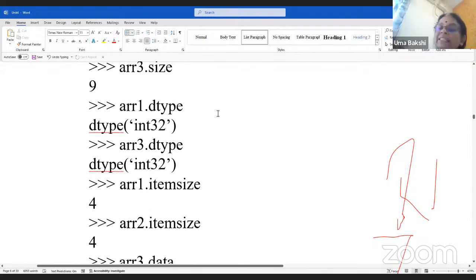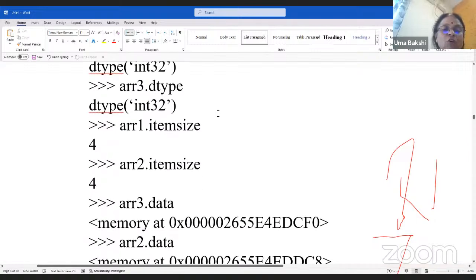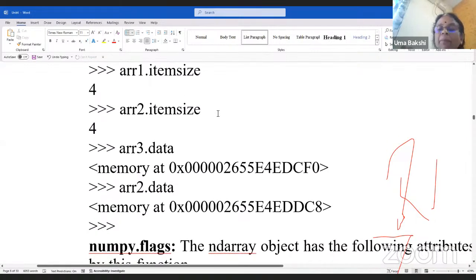Now type. What is the dtype? Because they are simple numbers, that is called int32. Integers, 32 size. Bit is 32. So 32 size. Item size, so it is 4. Right? So in memory, how does it look? I don't know how the data is stored at the back end. I just want to learn about it.